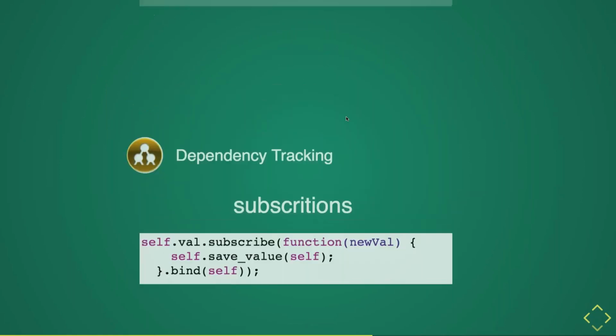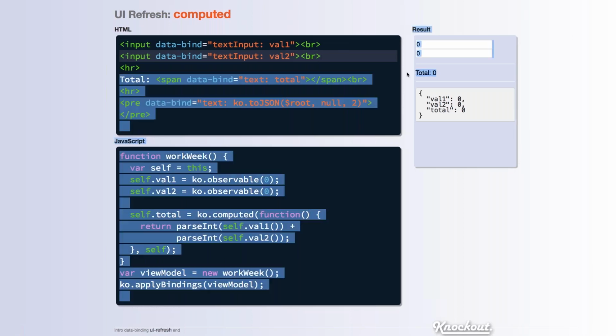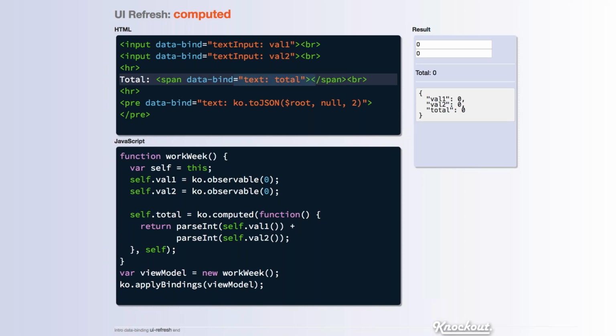So let's look at that example here first. So we have value 1, value 2, and then we have a display value for total. Here's our display as a span. We have the total. And then we have that JSON representation of everything that Knockout knows. And we have value 1 as an observable. We started at 0. Value 2 as an observable. And we have the total that is parsing the values. So as you would expect, as I type something, and you see if it's not a number, that's a JavaScript error, right? We're getting the not a number there.